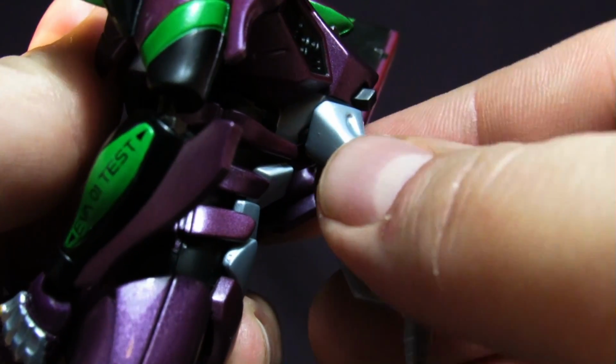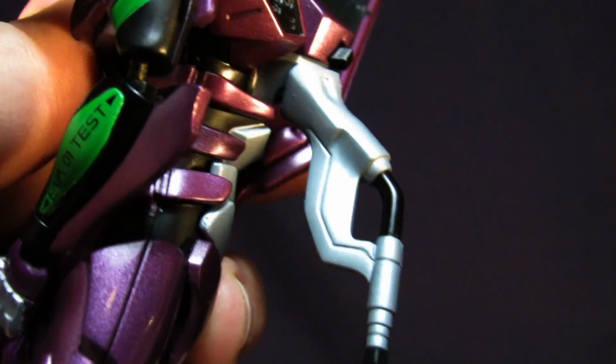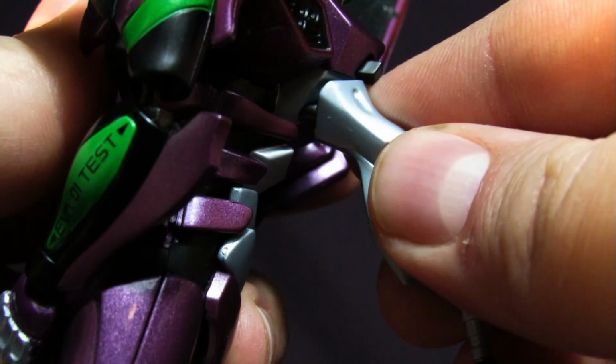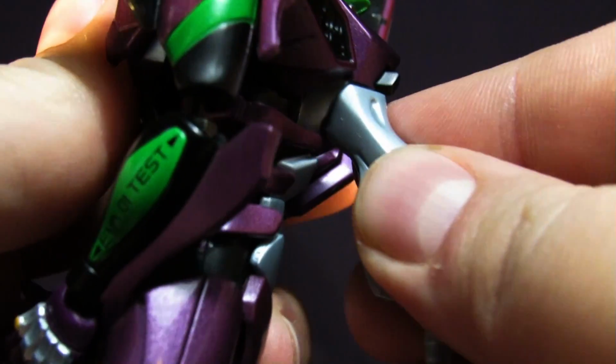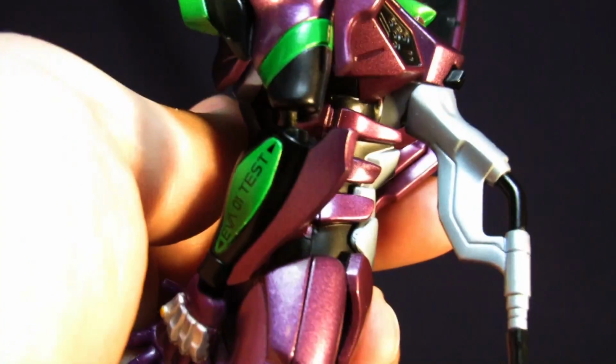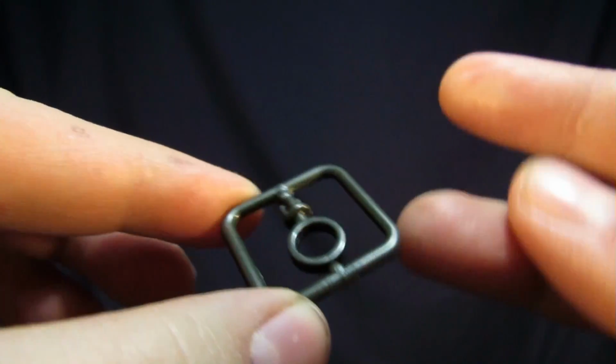Don't try to force it into the hole anymore to get a tight fit around the umbilical cord, because it's not really necessary. Plus what's cool is if you don't have it in all the way, you can make use of the articulation here. So you get a little bit more posability out of that, which is really cool for this figure. I'll just show you guys, even though I'm not going to actually take it out of this thing because I don't really plan on using it.